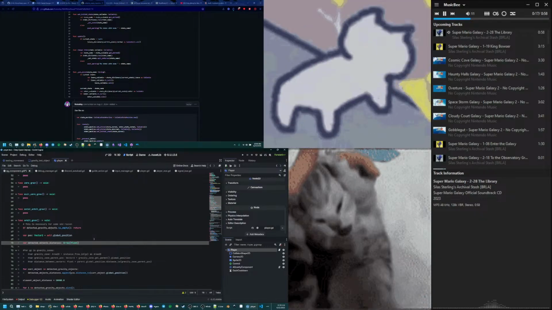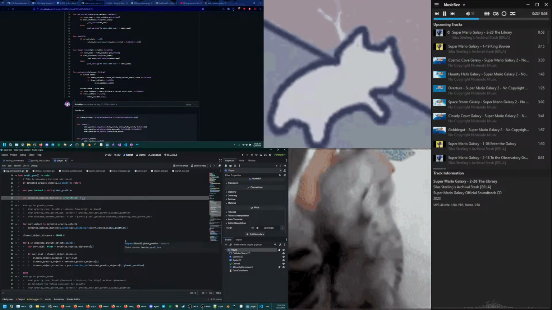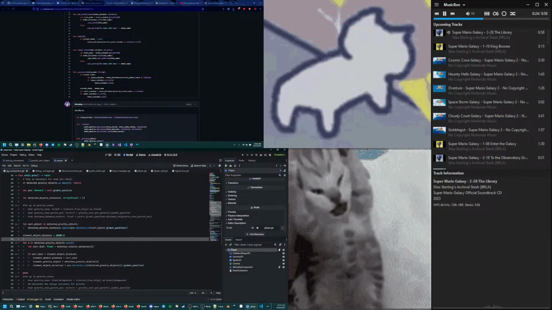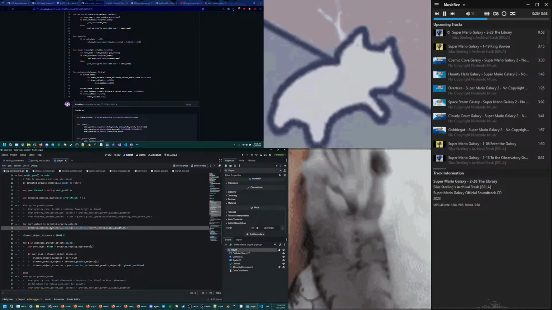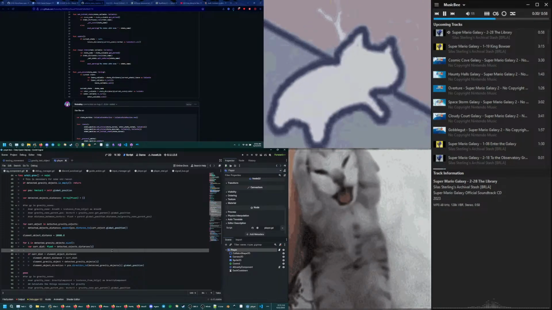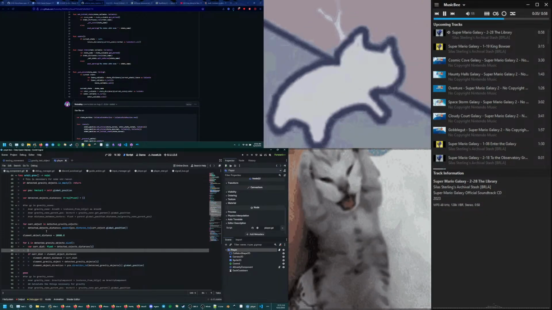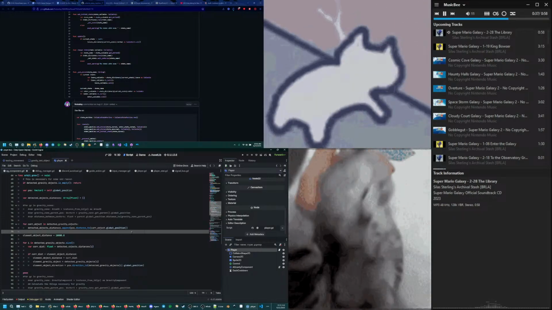array of float is equal to this. Wait a second. All right, yeah, okay. So it is important for this. I wonder if I can put this in a single for loop though.